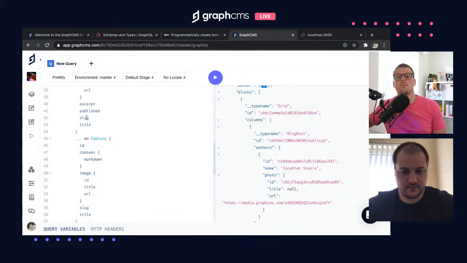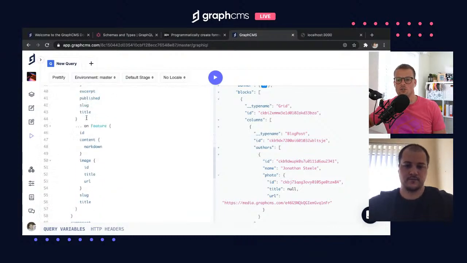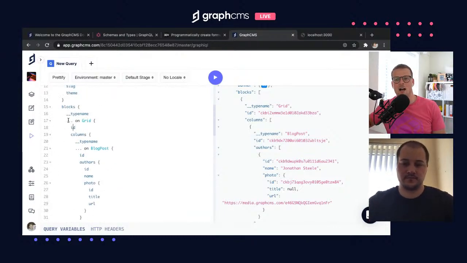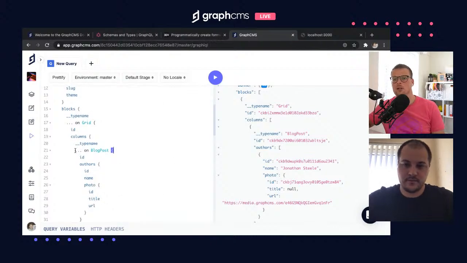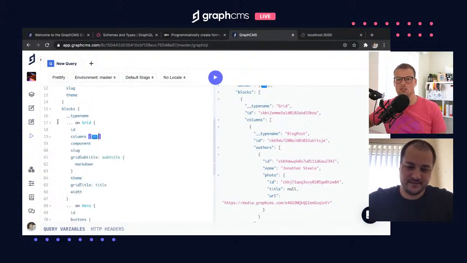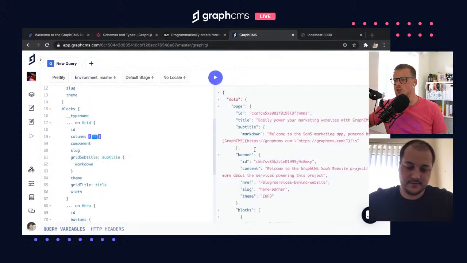And what you'll notice as well is that inside of this particular one, for example the grid relation that we've got, the grid model, we also have another field which is columns, and again, that is another union type field. I think I've jumped ahead of myself a bit, so I'm just going to slow back down. We'll come back to the blocks here. What I was talking about was the reordering of that.